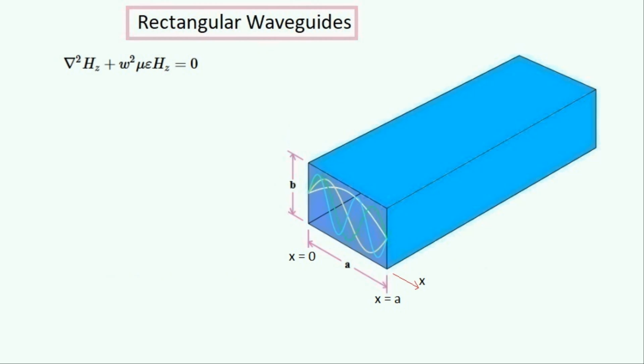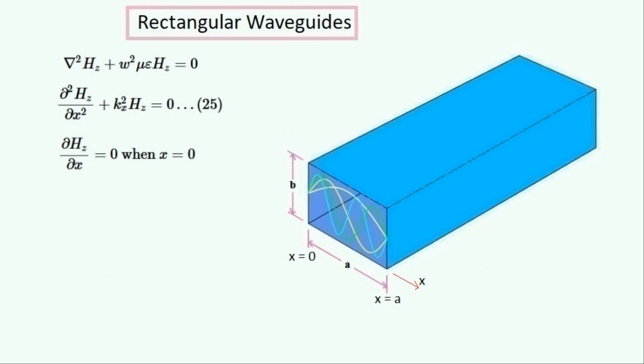In this mode, EZ will be 0 because E is transverse to its direction of propagation, so HZ will need to be calculated. HZ will be solved in the x direction by standing waves, but HZ won't be 0 at the walls, so the waves of HZ won't look like this picture. These waves are of the derivative of HZ with respect to x. But EY will be proportional to the derivative of HZ with respect to x.